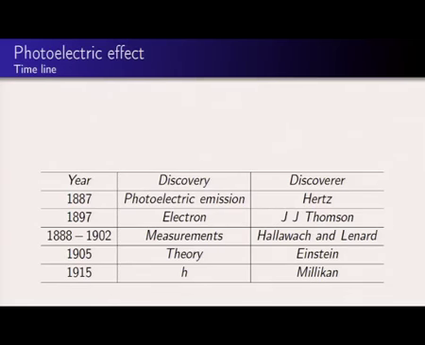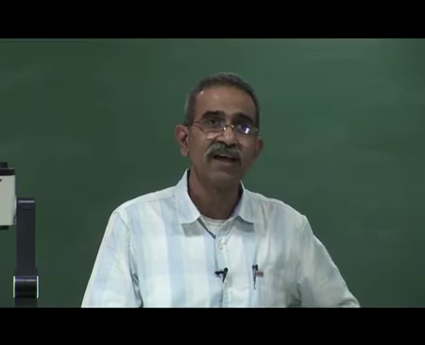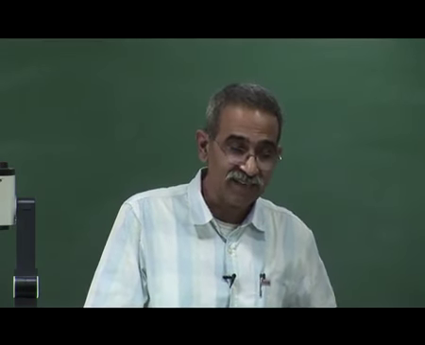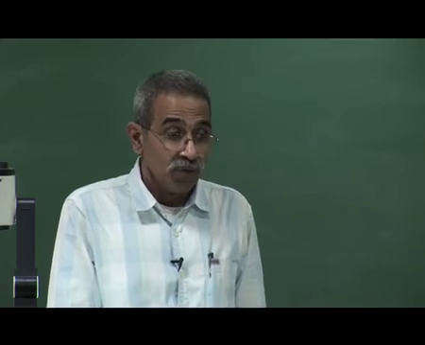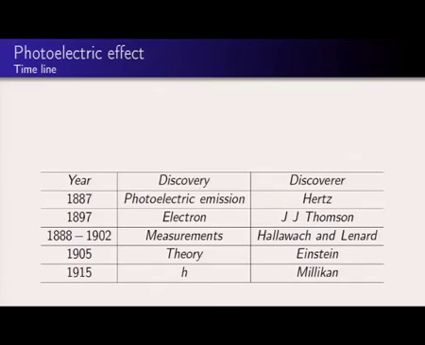So now we come to photoelectric effect, and it is good to give a certain timeline of what kind of developments took place in the experiments. This timeline has actually been picked up by me from your 12th standard book. Let me read that, leave you today, so that from the next lecture onwards I can actually start discussing the experiment and Einstein's explanation. So 1887 was the year when Hertz discovered photoelectric emission.